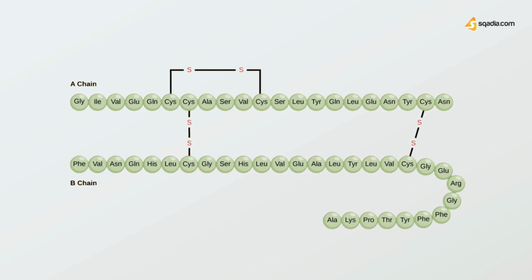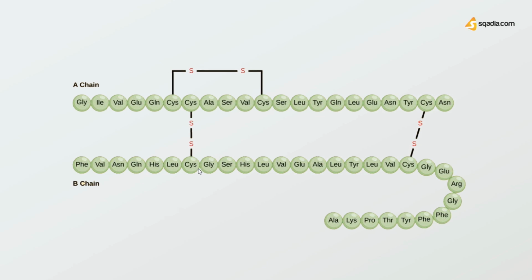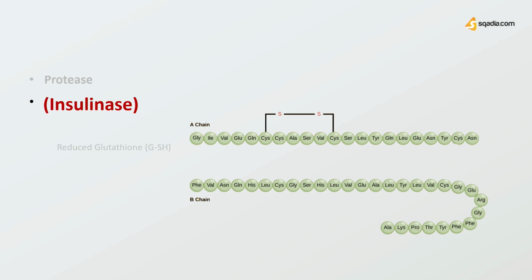Well, this is the structure of insulin. Now, if you look here, insulinase enzyme acts by breaking the sulfide bond between the A chain and the B chain. Reduced glutathione acts as a coenzyme for the transhydrogenase, donates the hydrogen atom for the reduction and is itself thus converted to oxidized glutathione. This results in the splitting of insulin into two chains, which are then broken down further by proteolysis. The exact mechanism is still unknown.